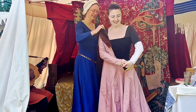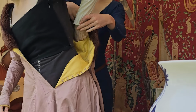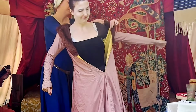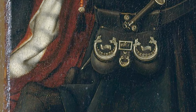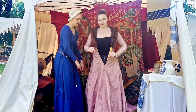The names for the various furs can be confusing, as the pelt of one animal may be called 4 different things depending on the season in which the pelt was harvested and the specific part of the skin being used. Take, for instance, squirrel pelts, which can be called bis, gris, vert, or miniver, depending on the part of the pelt being applied. When not lined in fur, such grand gowns are lined in some other luxuriant layer of fabric.